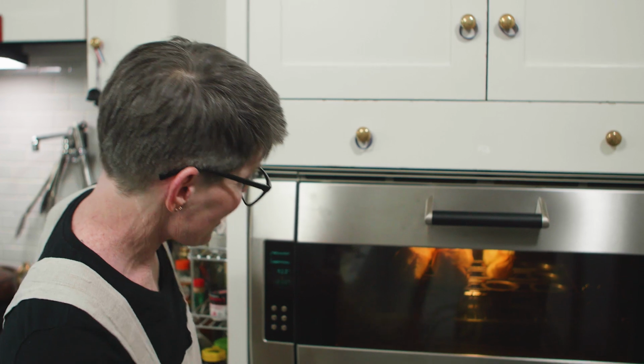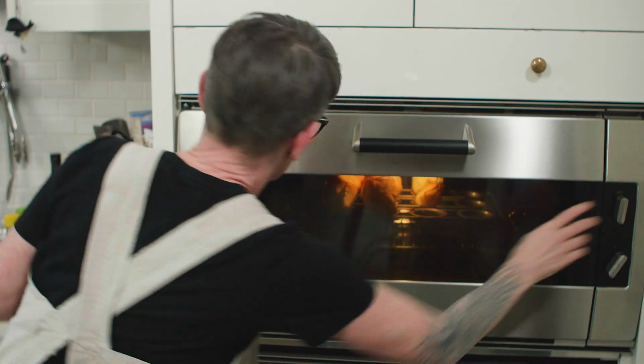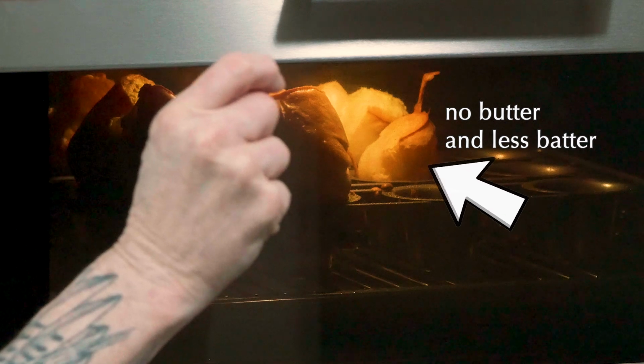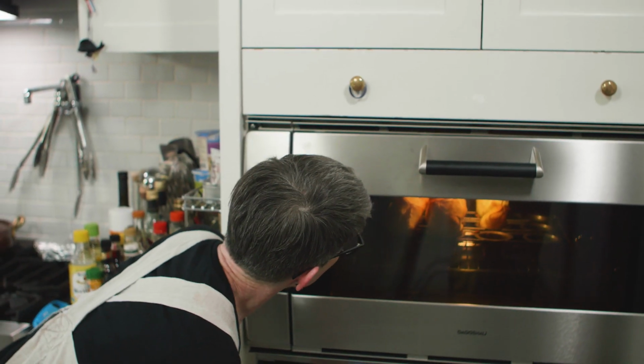I'm reducing the temperature to, first of all, hello, I'm reducing this to 325. I will point out that the ones that didn't have the butter in the bottom are less impressive. So you want to leave these in until they're perfectly browned. She says this is a conglomerate, but one says 5, one says 15. I think what they want is for it to be nicely browned. So just keep your eye on it. Wow, pretty impressive.